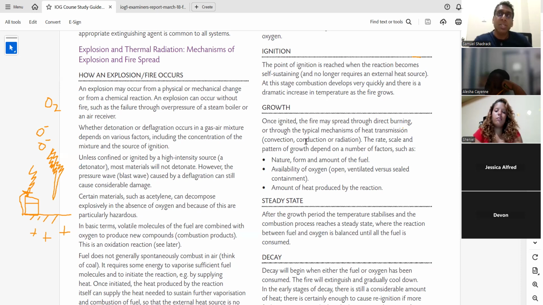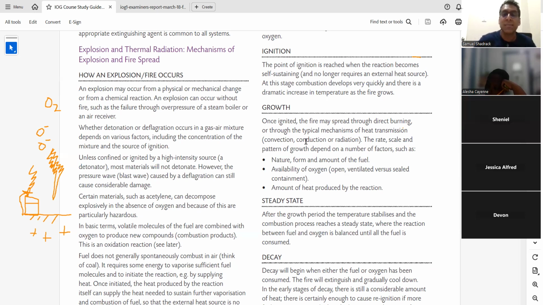So conduction is like if a cardboard box is on fire, but then that makes contact with a branch, which is in contact with another cardboard box, right? That would be what is called conduction. Radiation is the transfer of heat through far distances. Again, if you have been around a fire, like a garden fire or yard fire, you can actually feel the heat from a distance. That may be said to be radiation, right?